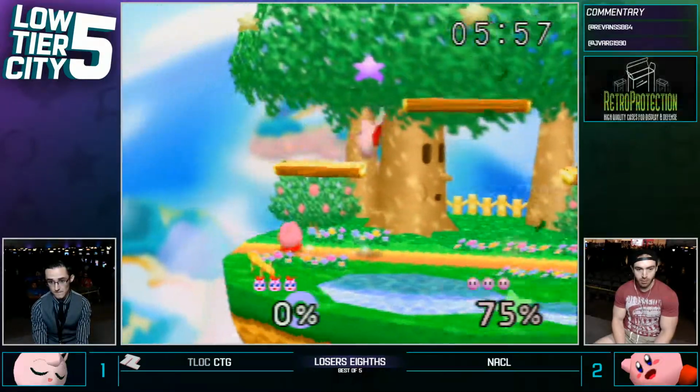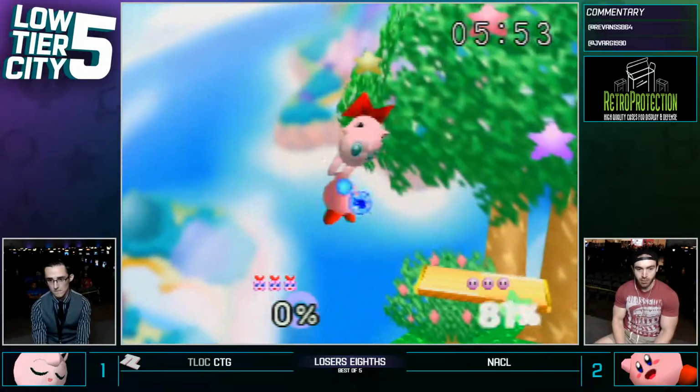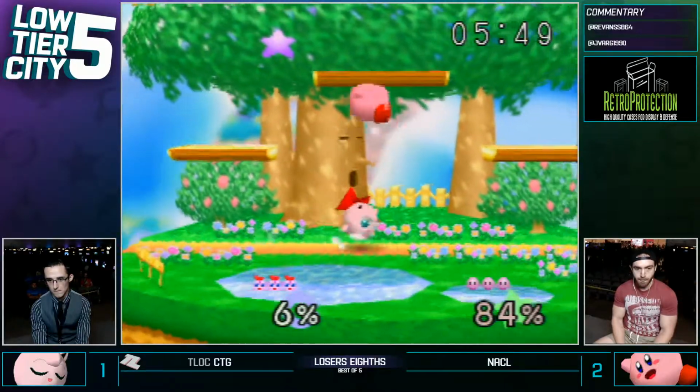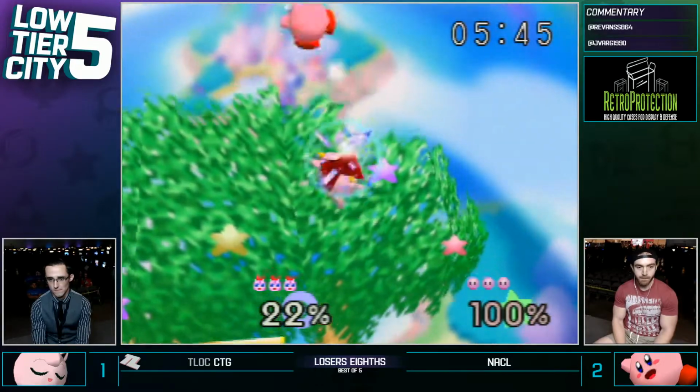Check out how early that throw killed from that top platform. I know that Puff is light, but what's that exact percentage that it actually kills on? I think it's somewhere like mid-60s. 84 from top platform. That was that kill.